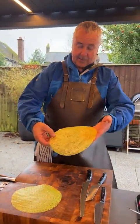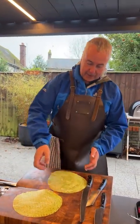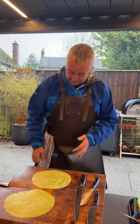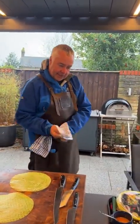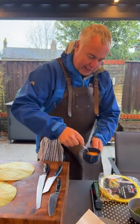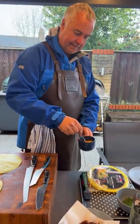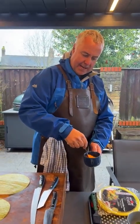So just a little bit of marge on there, and then we're going to put them onto the barbecue that way, and then you put egg on them. So I've got my egg ready now. When you put the egg on, it sort of makes like a mini omelette. So I've got 2 eggs in here, whisked up.